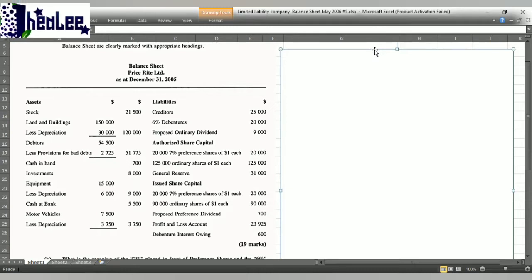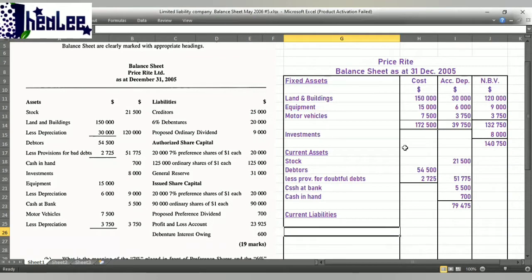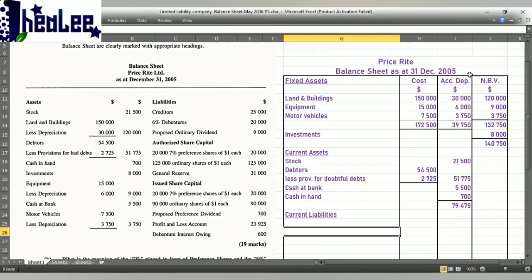So here we go. I had pre-prepared the balance sheet for you so it doesn't take us any long time. The name of the business must be entered, or the name of the owner. But if you're given both, remember to use the name of the business. What you're preparing is the balance sheet as at 31st of December 2005. And again, remember the balance sheet is the same thing as the statement of financial position.